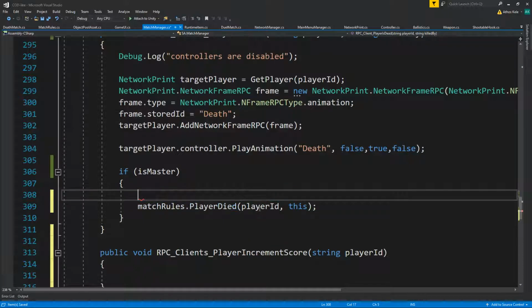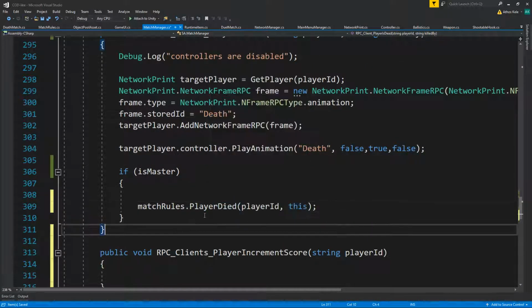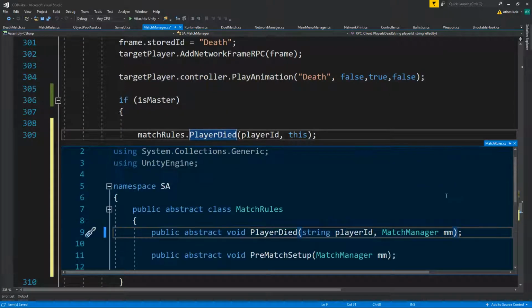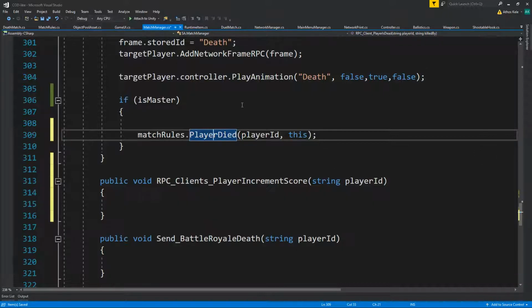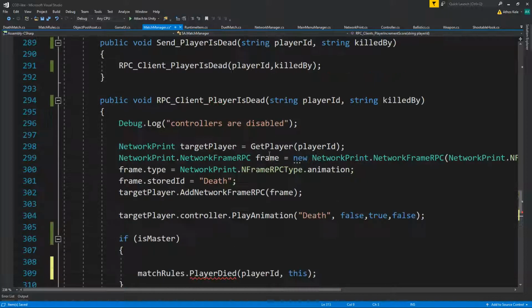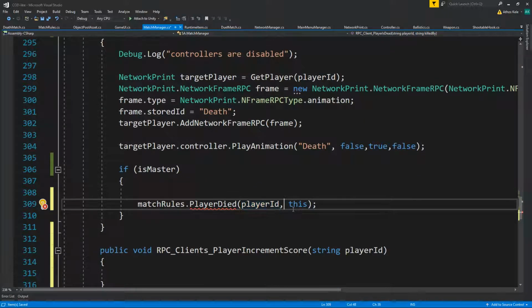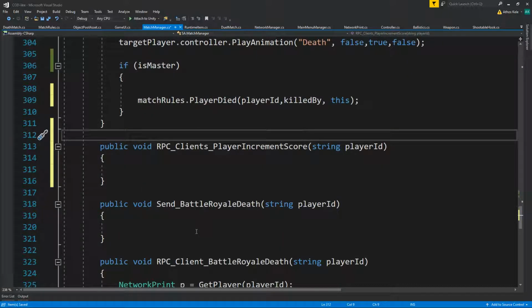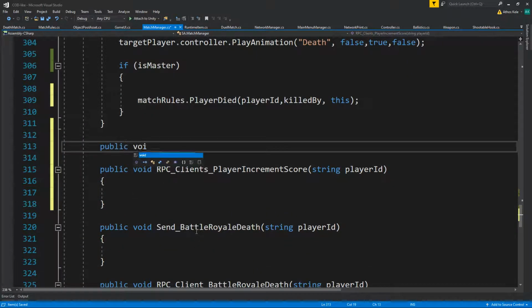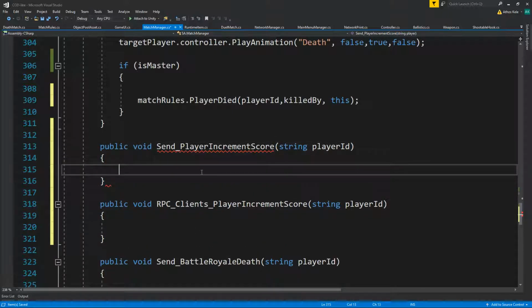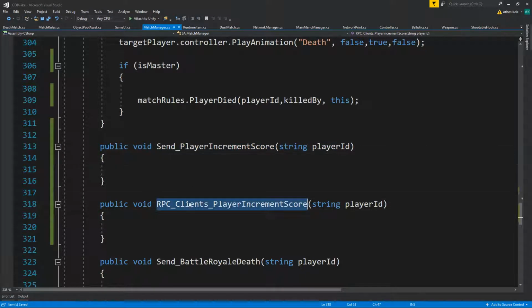Now, however, we need to pass also on the abstract void of this the killed by. But as I was saying, we need to let the match rules decide if we are going to be sending an increment of the score when somebody dies.